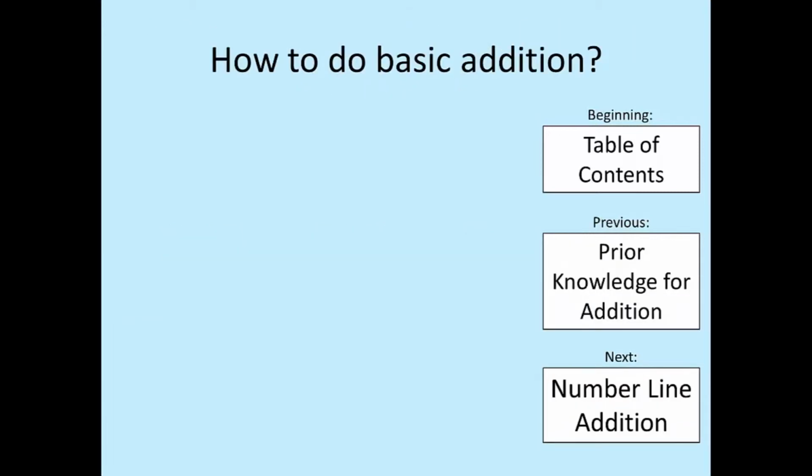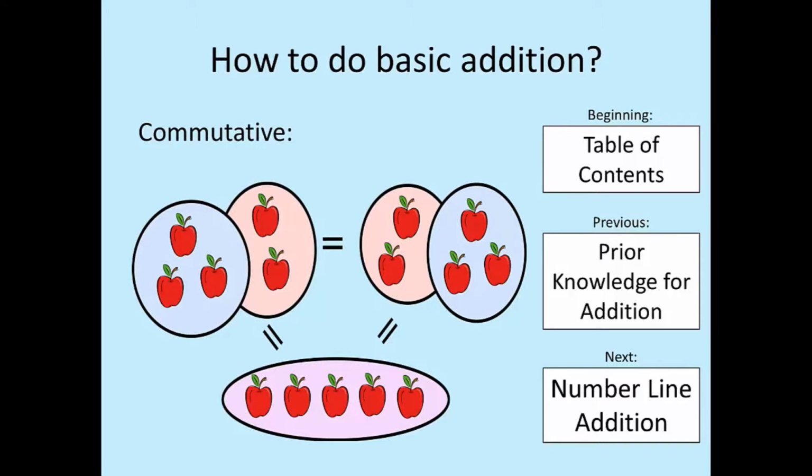Now that you know why it's important to learn addition and what you need to know before you learn it, let's cover the rules of addition. As mentioned previously, addition is the total amount of objects in a collection. In the first example, I had 3 apples, you had 2 apples, which gave us a total of 5 apples. One important rule of addition is that it's commutative, which means order of adding doesn't matter. As you can see in this illustration, if you add the 2 to the 3, or if you add the 3 to the 2, it will still give you 5 apples when you take them as a total.